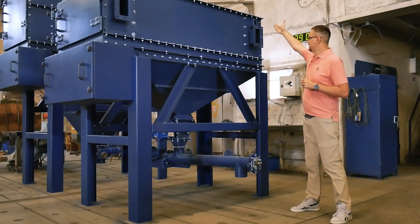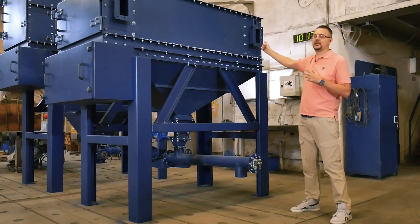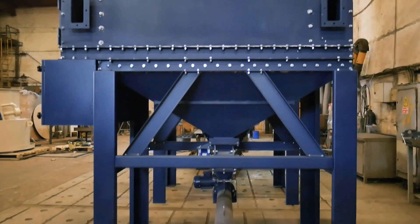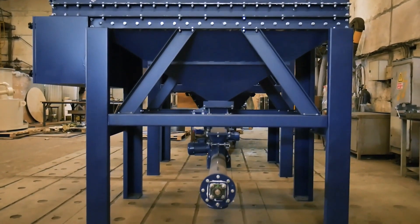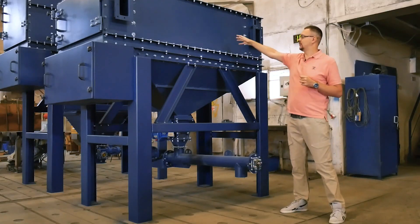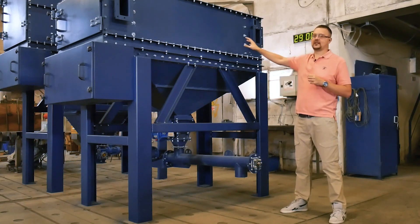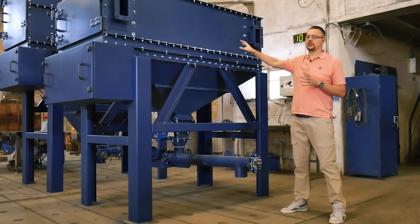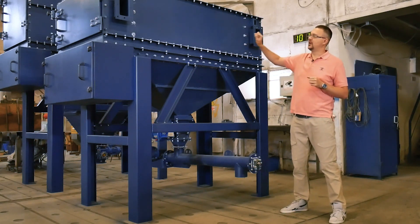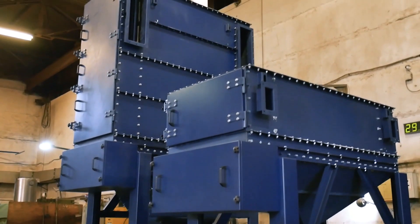All gas ducts are routed on top and brought down close to the filter unit. Gas flows down to a damper plate that stops large energy-containing dust particles, which immediately fall down into the hopper afterwards. Gas flows down and escapes into the filtering section through the space under the damper plate. Here is the filtering section which houses the filter bags — they are directly responsible for cleaning the contaminated air.